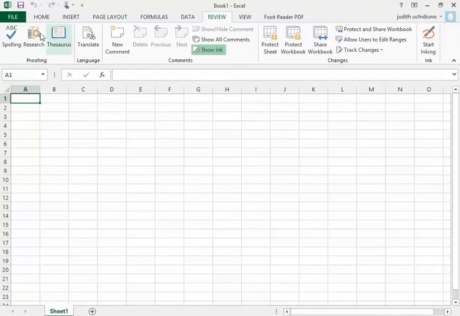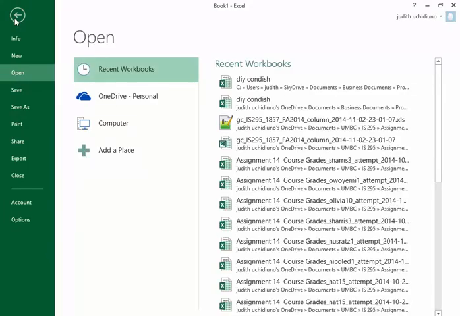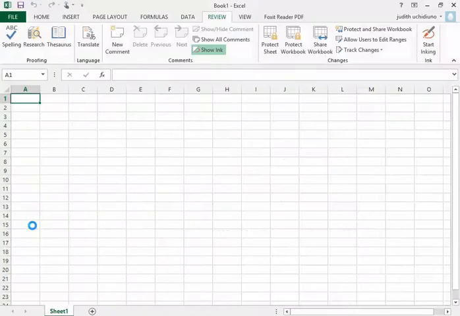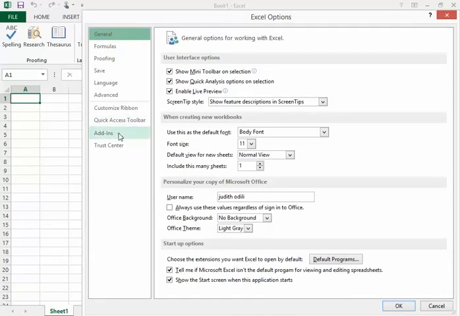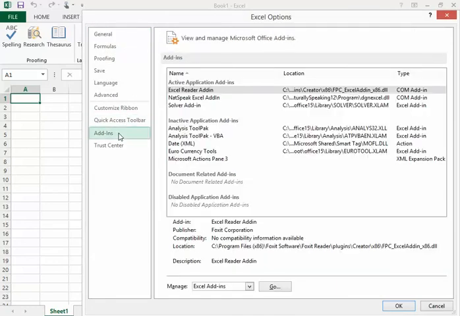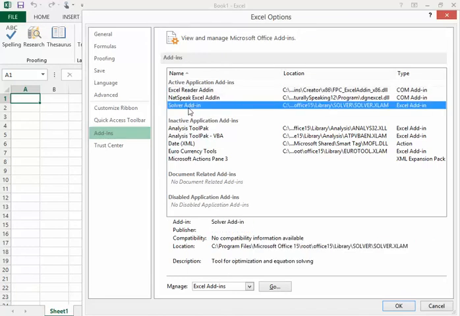So you're going to go to File on your Excel, go down to Options. At the bottom, you're going to see Add-in, second to the last one. You guys see that? Do you have anything called Solver here? Solver add-in, then hit Go.